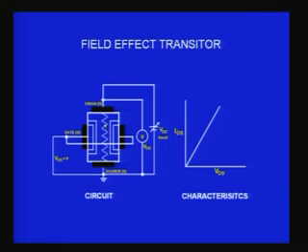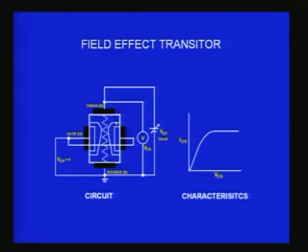There is a reverse bias, but more importantly, this reverse bias is not a constant. Very close to the top it has a higher value because the voltage there is more, and as I come down, there is a drop along the channel because the channel is something like a resistor, and therefore at different points along the channel, the voltage is different, less and less, and therefore the reverse bias between the gate and the channel is also different at different points. It is maximum at the top and minimum at the bottom. What is the effect of this?